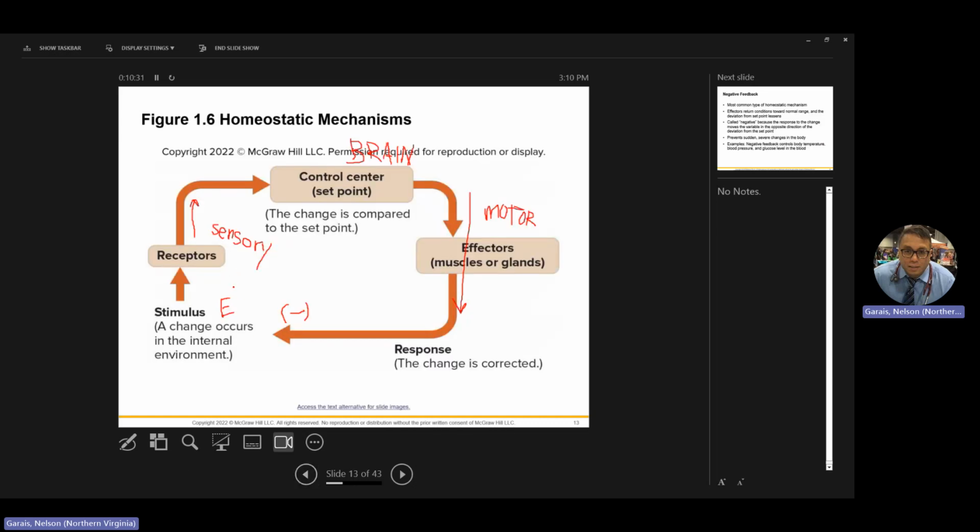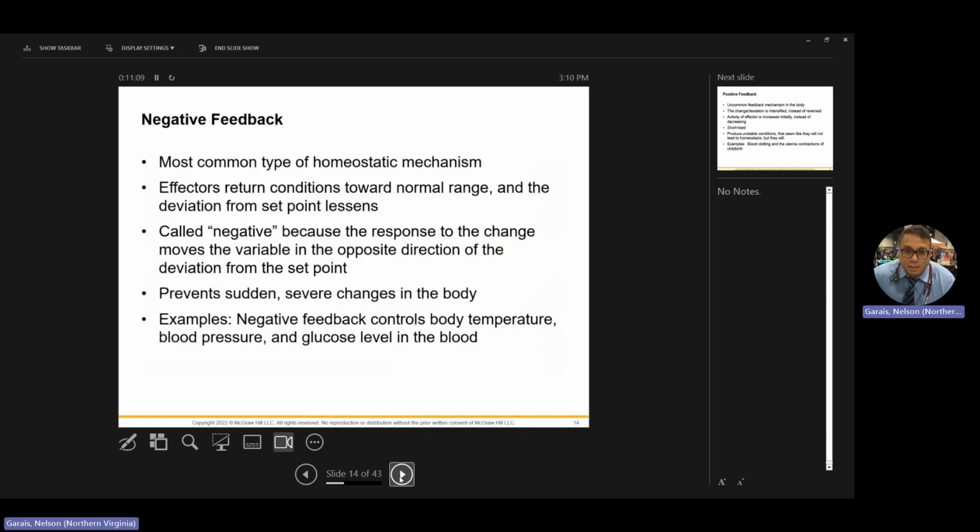So when we look at this, let's say, for example, your skin receptors start sensing that you're cold, right? Your control center or your set point, which is your brain, now realizes and interprets the signals like, hey, it's cold. And what will then happen? Then there'll be a signal to the motor system or the descending pathway, and you'll start to shiver, or you'll get up and wear a jacket, or move to another room that's maybe warmer. And then, of course, when you're already warm, there's negative feedback that stops this whole process so you don't get out of hand. And that's negative feedback.